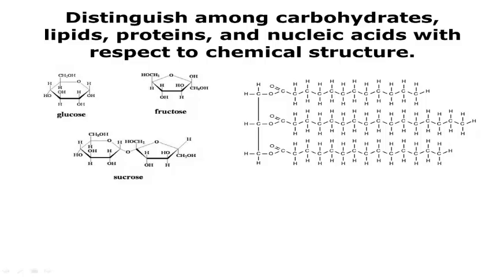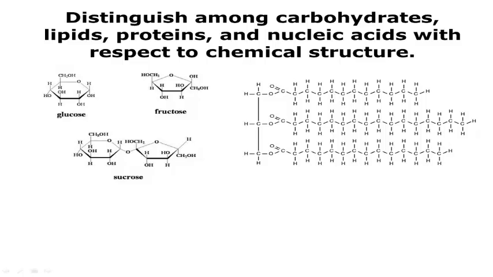So for instance, in looking at this group right here, notice that carbon always has these 4 bonds. All that means is it's a shared pair of electrons, a covalent bond between carbon and hydrogen. But again, you don't really need to understand the chemistry in terms of this objective and distinguishing among them, as long as you can recognize these 3, glucose, fructose, and sucrose, as carbohydrates. Glucose and fructose, of course, are monosaccharides, because they're only made up of one monomer, whereas sucrose is a disaccharide because it's got 2 glucose units joined together by this glycosidic linkage.